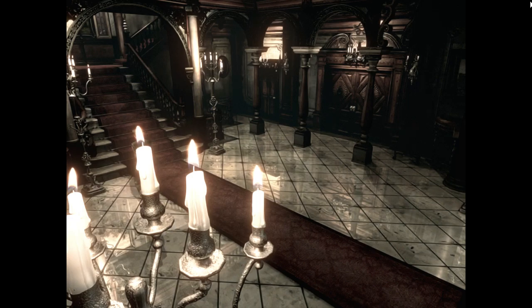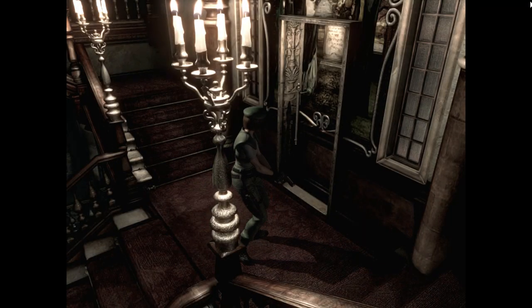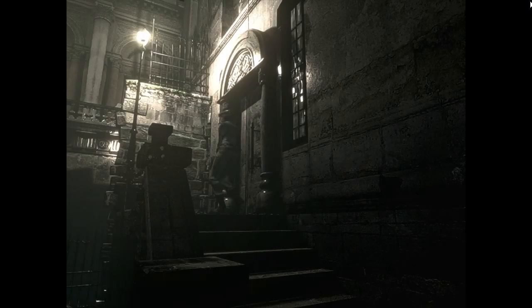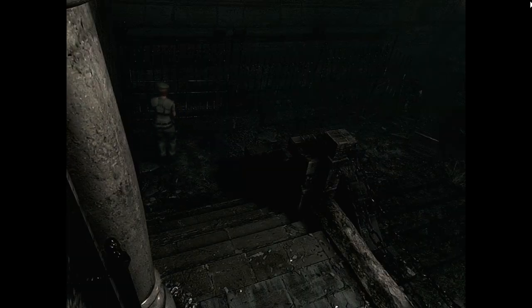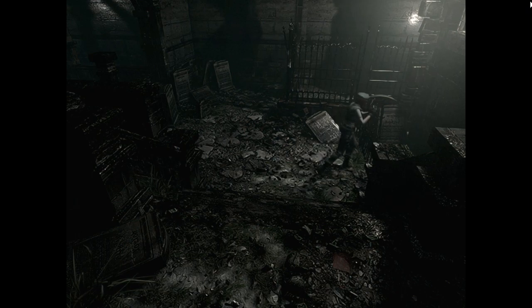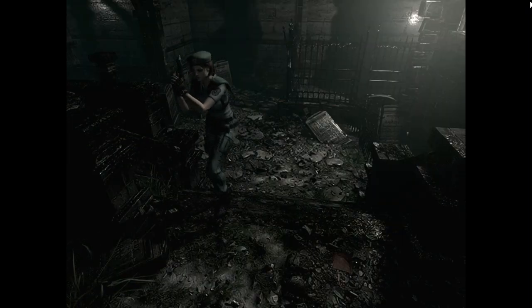Wow. So, will they not let me go to the second floor? What's this? Is this a secret wall? That's weird. Oh, I'm outside. Spooky. Okay. Yeah, I don't really know what I'm doing out here. Let's just stick with what they say.